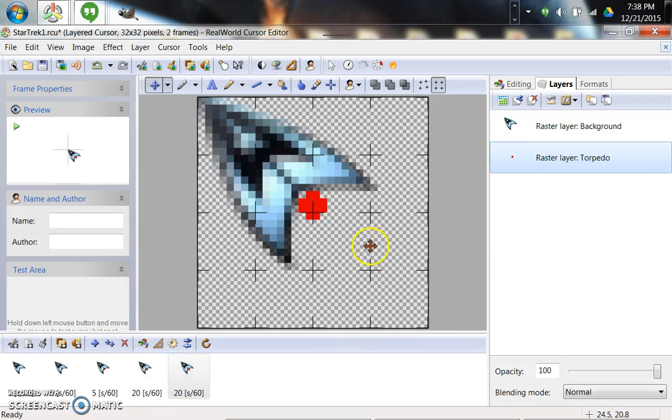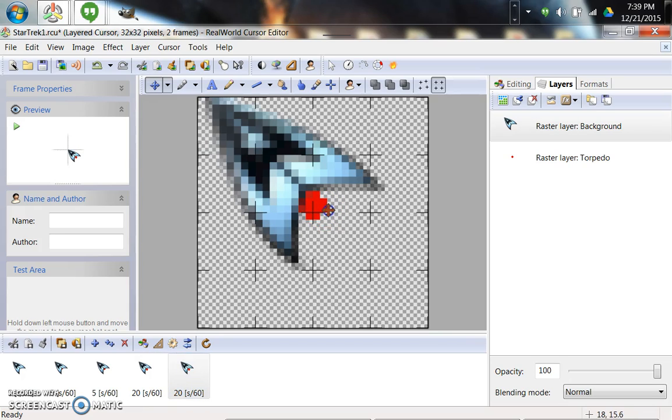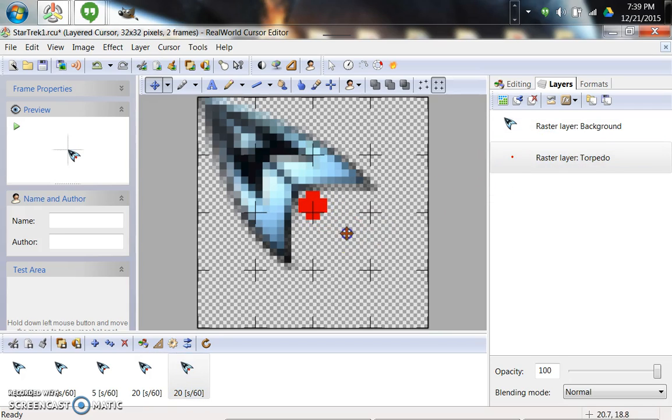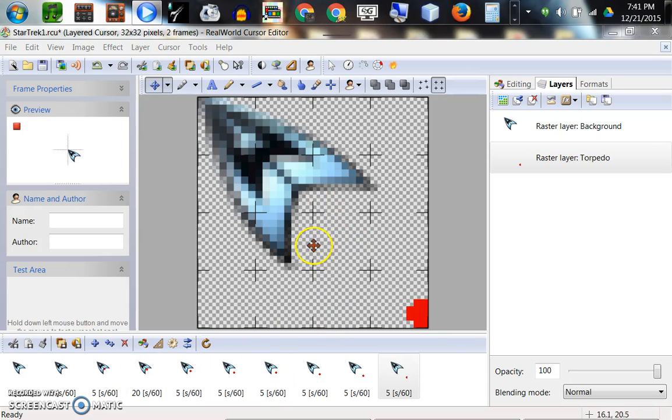Make sure the torpedo layer is selected again. Then I'm going to move it. I'm just going to go 2 pixels. Or no, I'm going to go 3. Whoops. Let's just delete that. Okay, so I'm going to go here. And then I'm going to go 3 pixels. So that's 1, 2, 3. There you go. Then I just continued on 3 pixels all the way down. I'm just saving time because I only have a minute left.